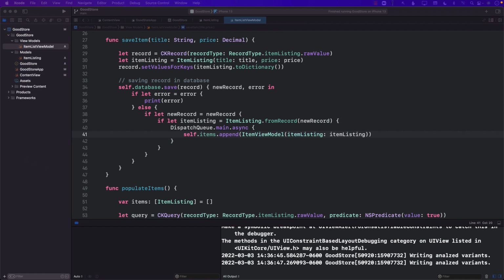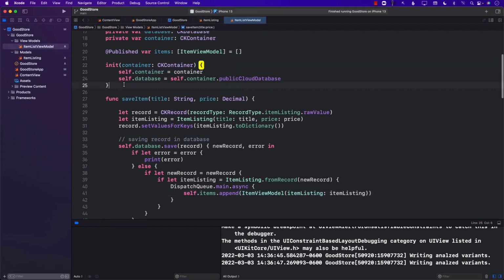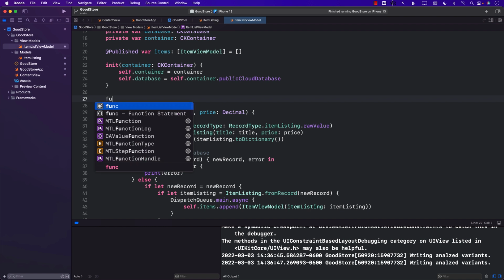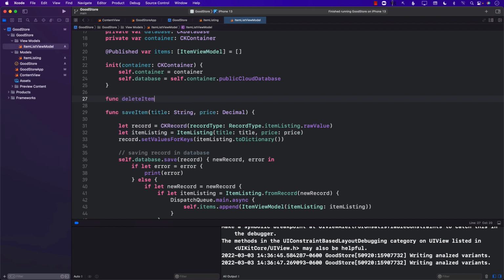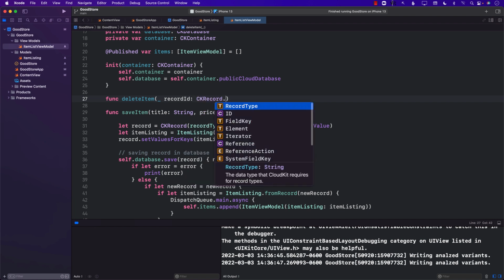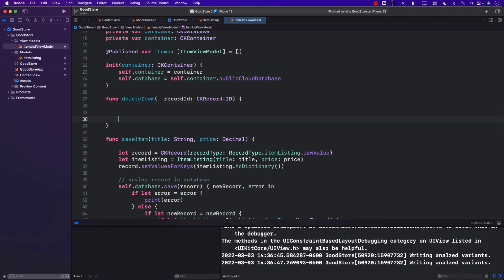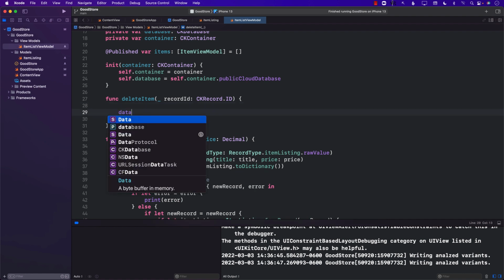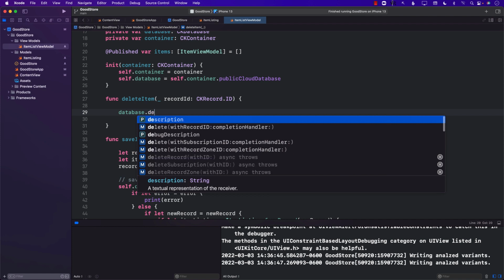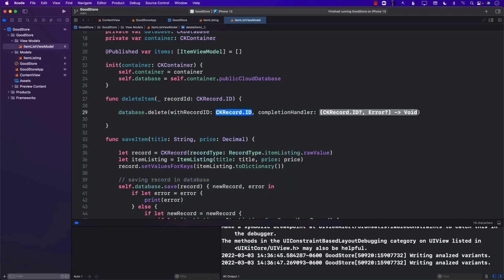Okay, so the final thing that we want to do is to actually delete the item. All right, so let's go ahead and create a small function over here, which is going to be responsible for deleting the item. I will call it deleteItem. You can simply pass in the record ID because that is kind of like the primary key for the item. In order to delete the item, we will simply call database.delete with the record ID.